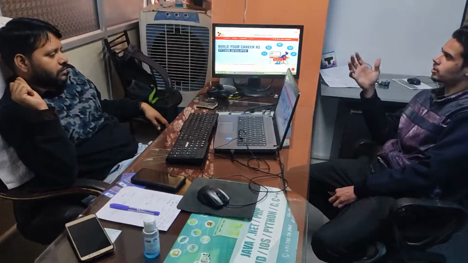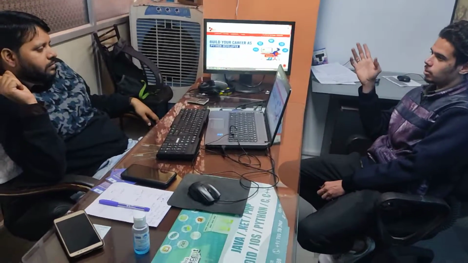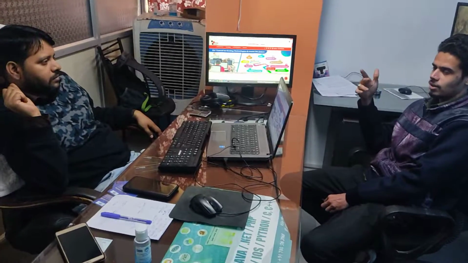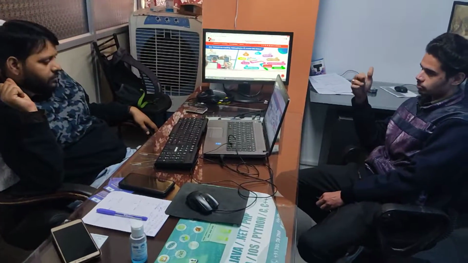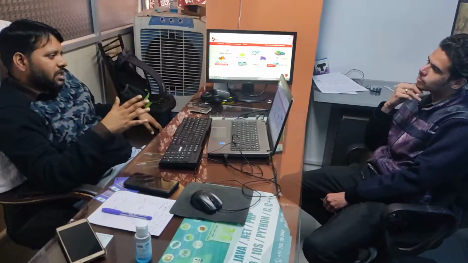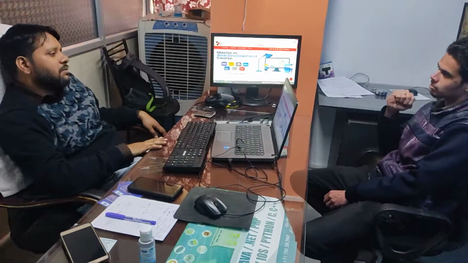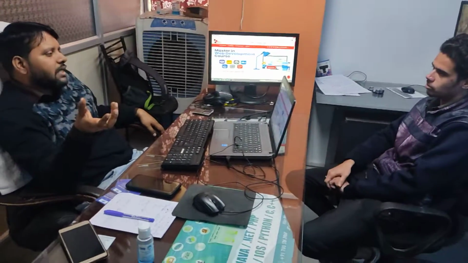For unstructured data, you use jagged. You can simply say that a set of rows is called jagged, and a set of rows and columns is called multi-dimensional. Because jagged has only a set of rows, and the columns will be decided at runtime.